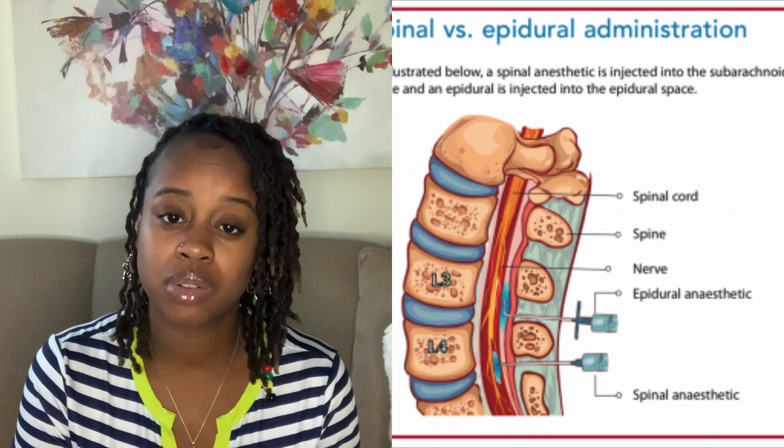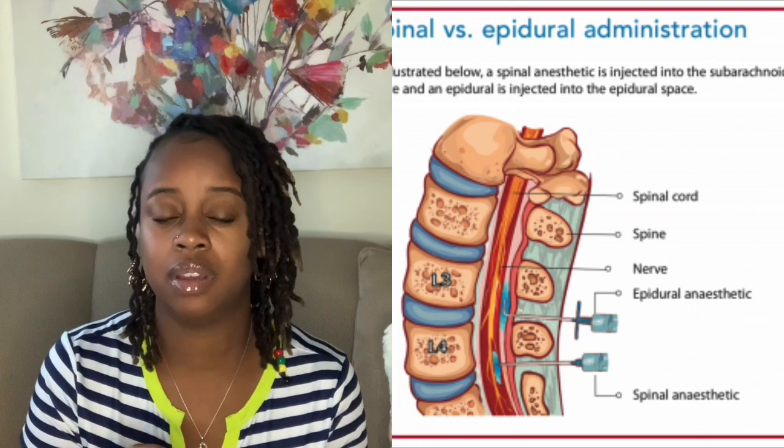they give you a spinal. It's similar to an epidural, but with the epidural, they keep a catheter inside your back to keep pushing the anesthesia through as the surgery is progressing. This time it's just a spinal that I got, so it's just one injection, and that was it. However, they do provide some numbing on your back. I had to get 2 shots of numbing. I think they said it's similar to lidocaine, to numb your skin around the area.